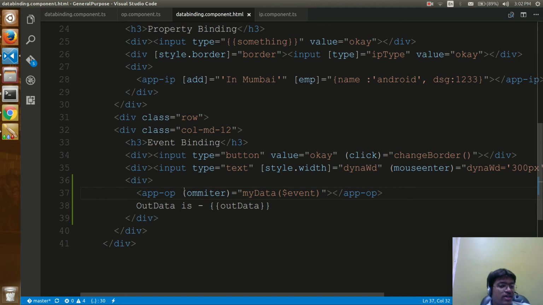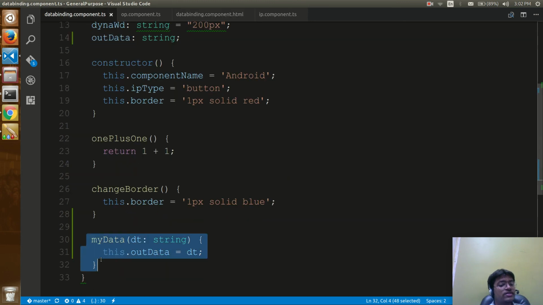In other terms, I would have one component whose name is app OP, and that app OP is emitting one event, and that custom event is nothing but the emitter. Whenever you receive the event, kindly call my data function over here, and my data is written in the data binding component.